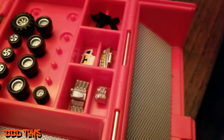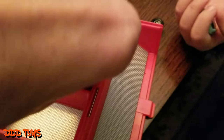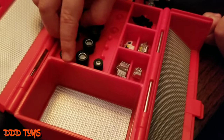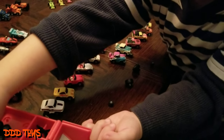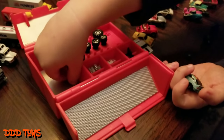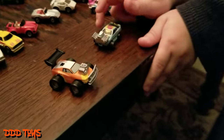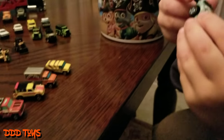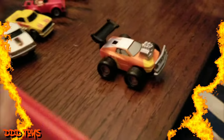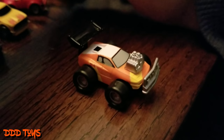You're going to do a big engine or a small engine? A big engine. Okay. My fingers are too big. Can you get that engine for me? I'm first going to get these ones. Oh, you're changing tires again? All right, so we finished customizing our car. Got some big engines and grills and spoilers on it. Let's see if Mason's going to get a spoiler on his. So this is what a finished car would look like. You could put different tires, different engines, spoilers, and things on it.